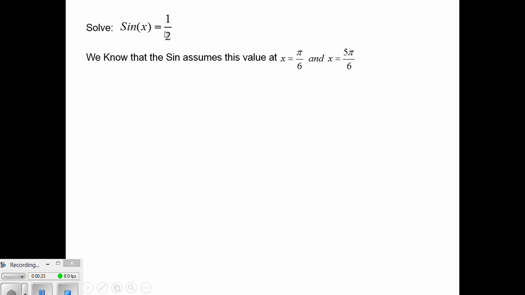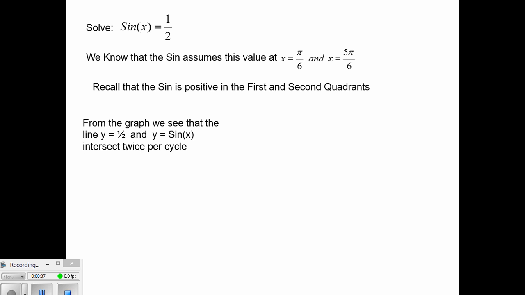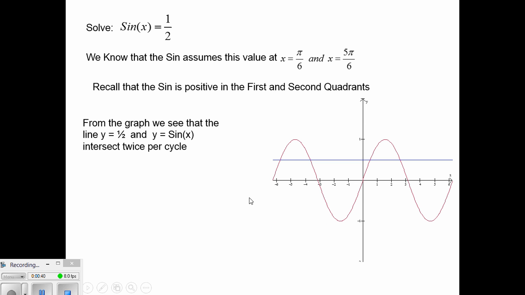Sine of x equals 1/2 should be familiar. It stops on the unit circle at pi over 6 and 5 pi over 6. However, that's not the only solutions to this equation. If we look at the graph of the sine of x and see where the horizontal line y equals 1/2 intersects it, here is the pi over 6 value, this is the 5 pi over 6, but again, it's going to hit those places the next cycle down the line and the previous cycle back here. So these are not the only solutions. These are 2 solutions per cycle.